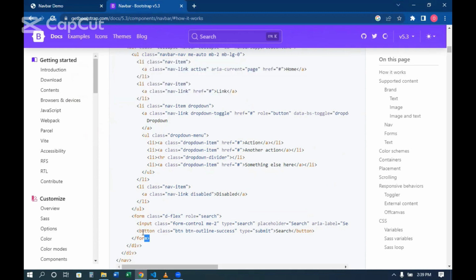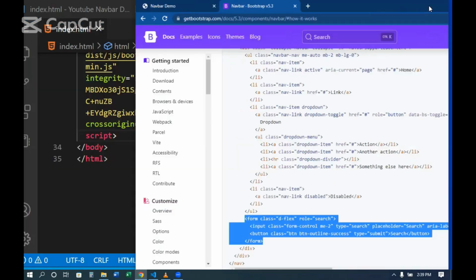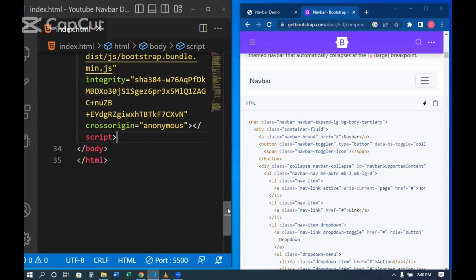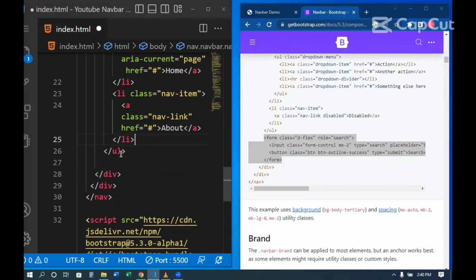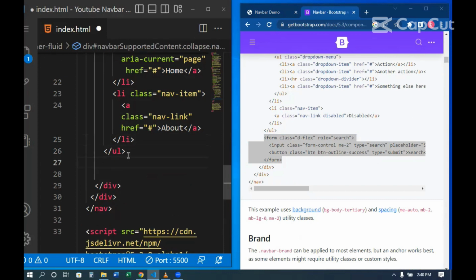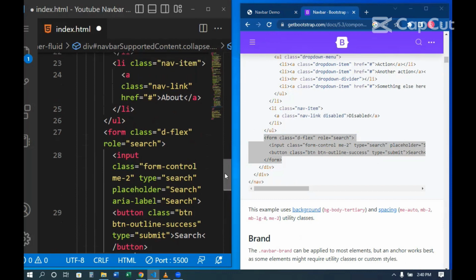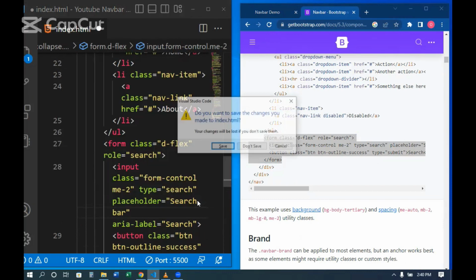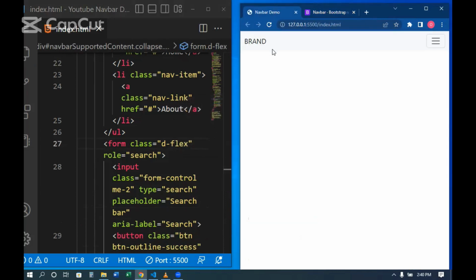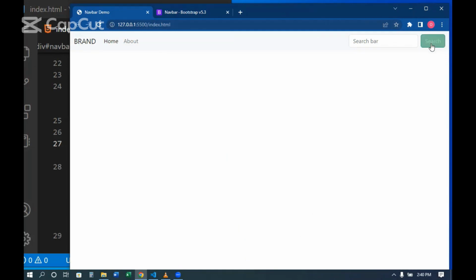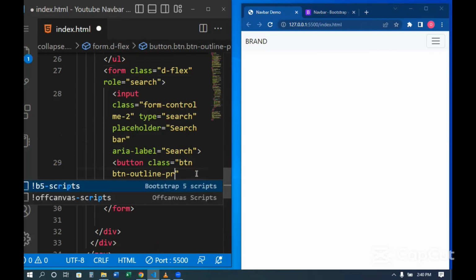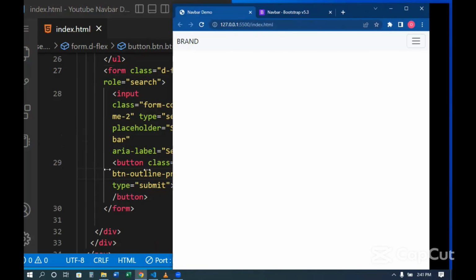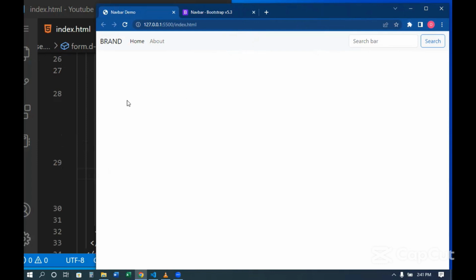and let's see what happens when we just copy everything. So you really don't need to cram, you just need to understand what each line of code is going to do. Yeah, so this is under our UL. Enter. Let me just change this search bar. That's it. We have our search here. So like this success format, we can change it here. Let's raise it, success, outline success button. We can change it to, let me say, primary. Save. Let's see what happens. See, it has changed. So you can make little changes and add and remove things as you like.